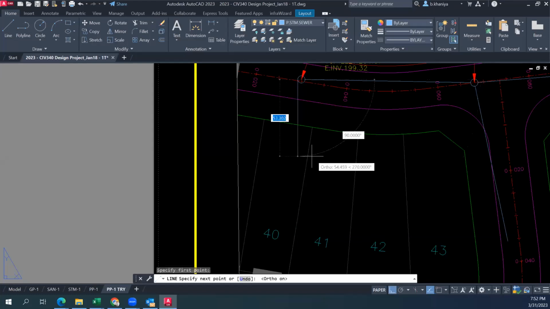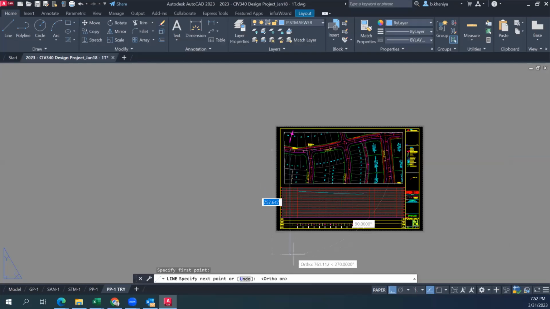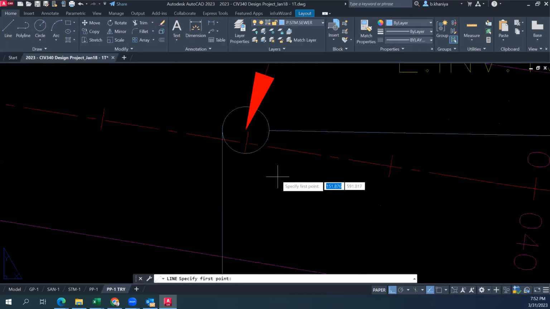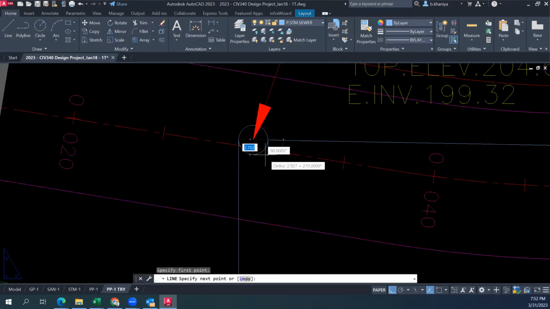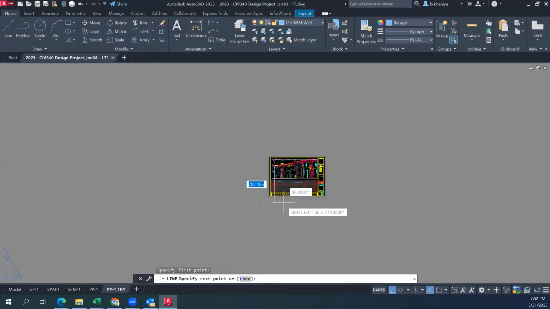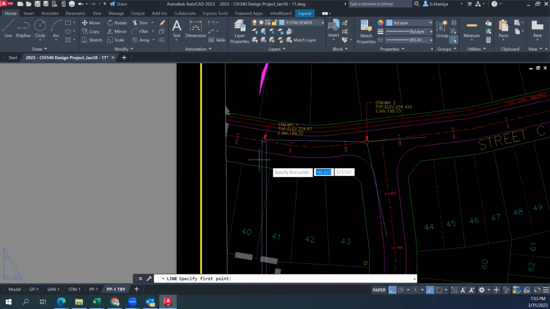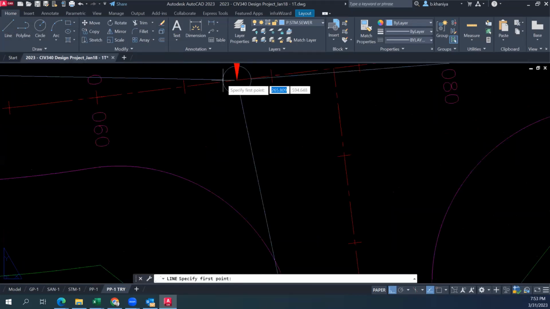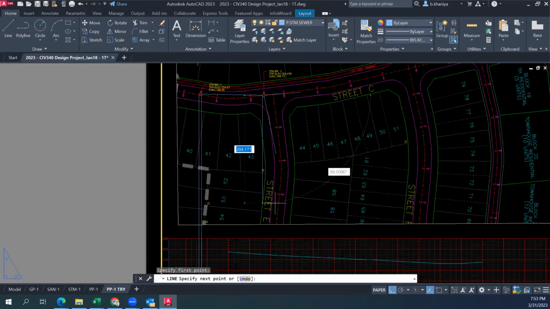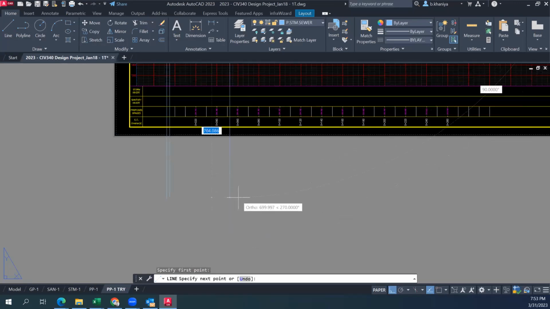Make sure you turn on your ortho. Just draw the line from the boundaries of the manholes and then drag it towards the paper space.